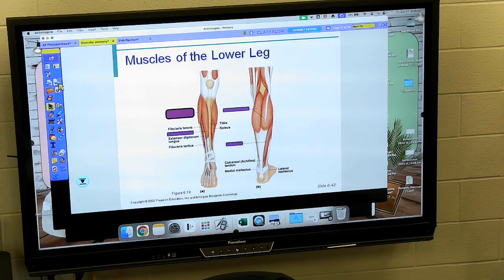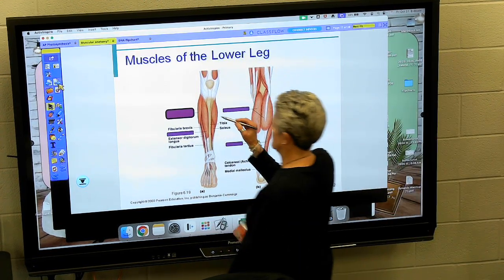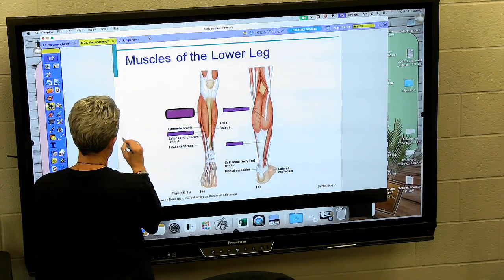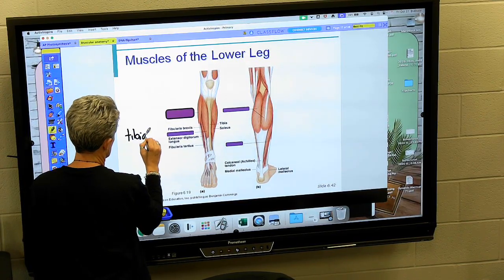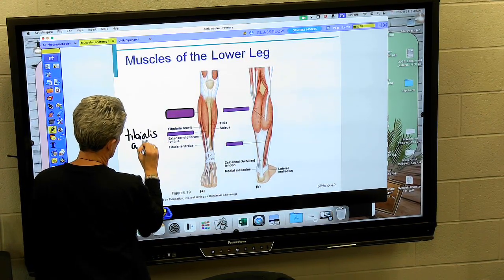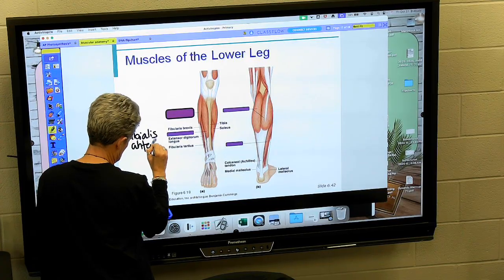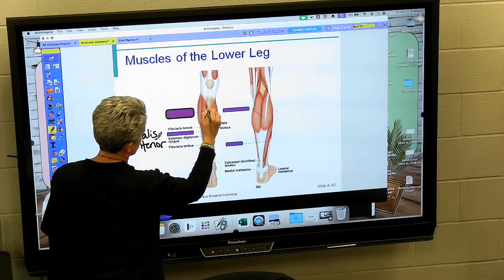So it's your shin muscle that you can feel sticking out there. That's the tibialis anterior. So it's this muscle right here.